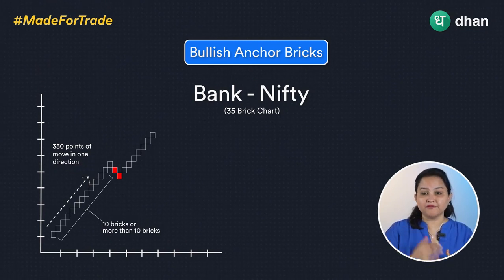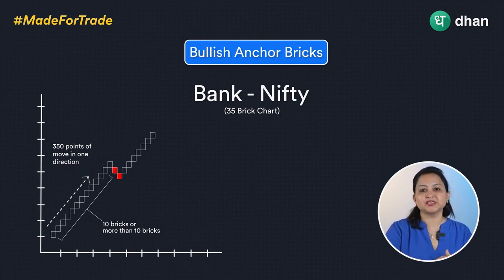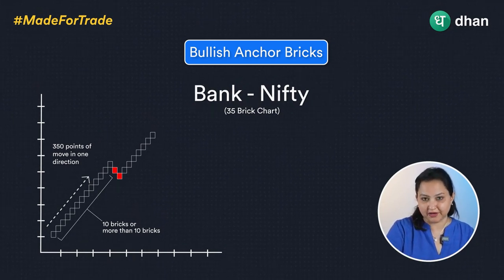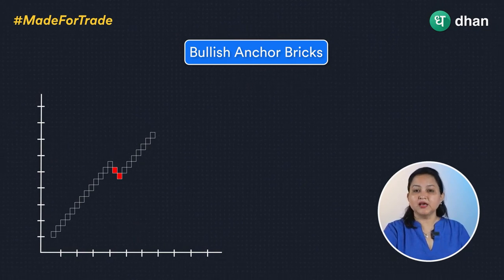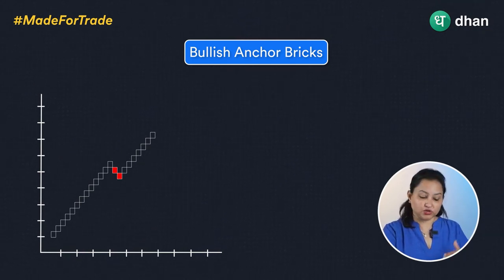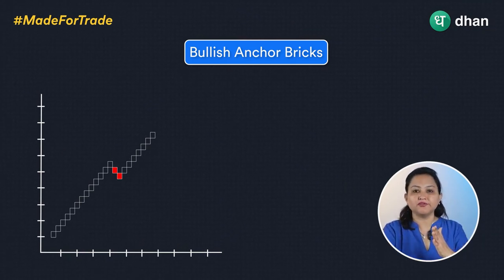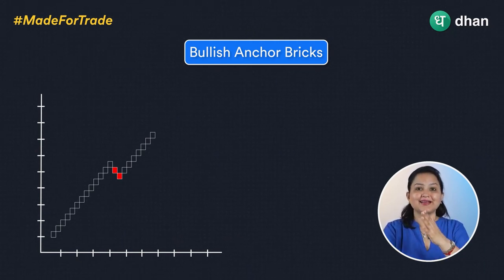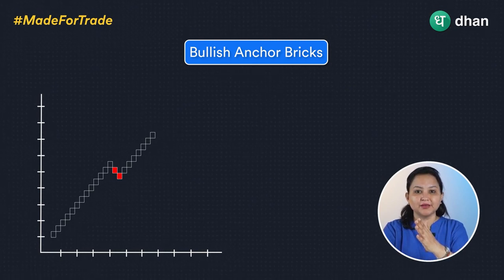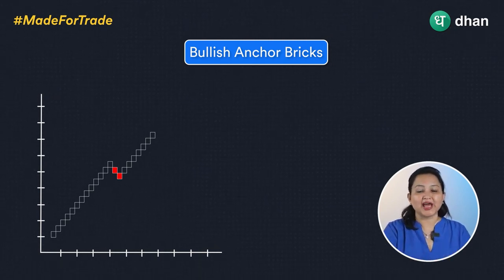That's the beauty of momentum, and we can capture this momentum in the Renko bricks with the help of the anchor brick pattern. Now after the anchor brick pattern, if you see a small pullback happening, so there is a strong momentum, we know of the underlying momentum because relentlessly there are 10 bullish bricks which are getting printed. Bullish anchor brick is what we are discussing at this point in time.